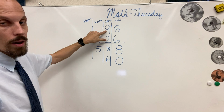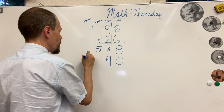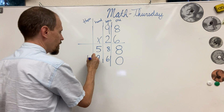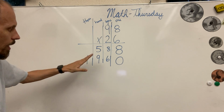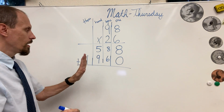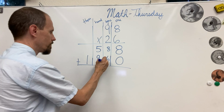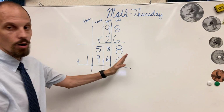2 times 9 is what? 18 plus 1 is 19. And I'm going to put my 1 over here and my 9 over here. Look at that. I put my numbers in its own individual column. I didn't put 1, 9 here. I carried it over. Then we're going to add these two together. Where do we start? In our thousands, our hundreds, our tens, or our ones place? Where are we going to start? We're going to start in our ones place.